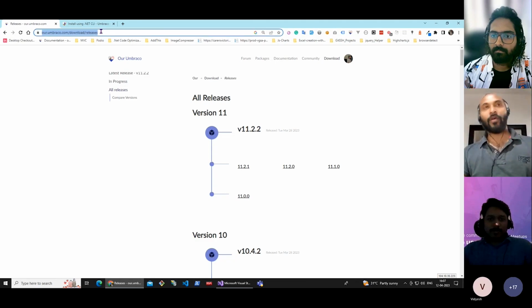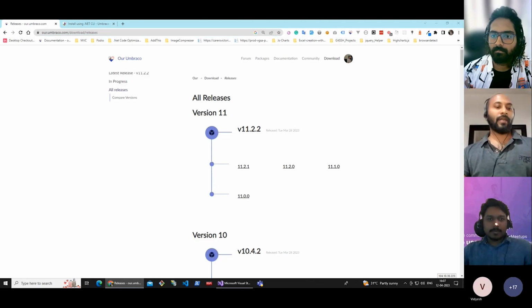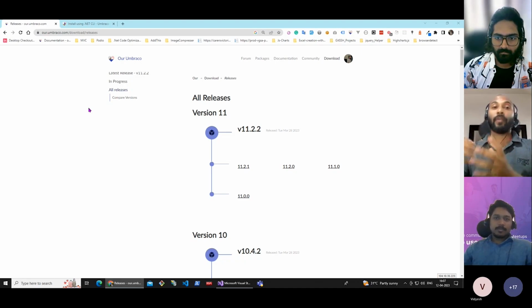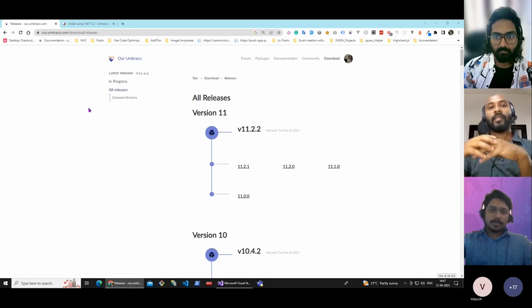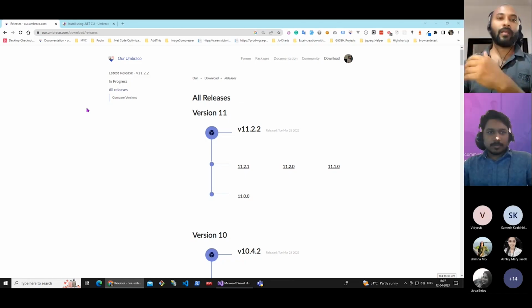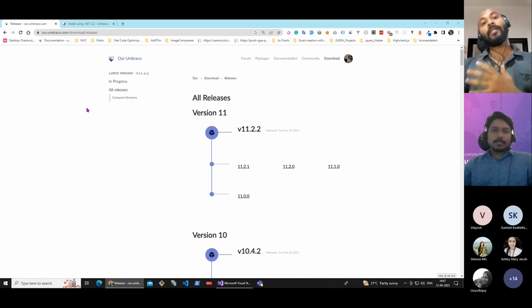If you go here, we can find the different versions that have been released from Umbraco and what the upcoming release is. You can find it from the link itself. Before creating an Umbraco CMS website on version 11, we need some system requirements, because Umbraco version 11 is developed on top of .NET 7. So we need to install the .NET 7 runtime on our machine. We can download it directly from the Microsoft website or from the Visual Studio tool itself. Once the runtime is installed, we are ready to create the Umbraco website using Umbraco version 11.